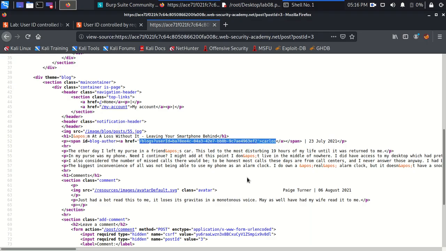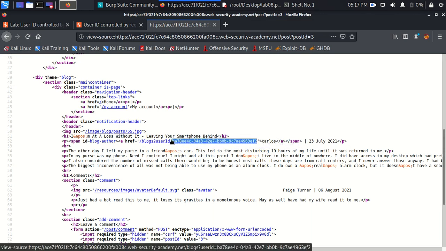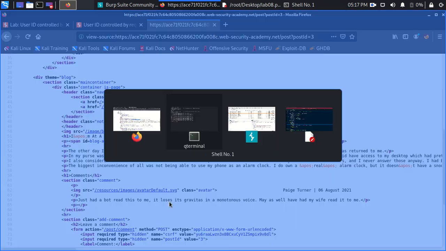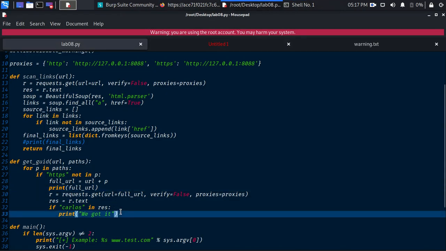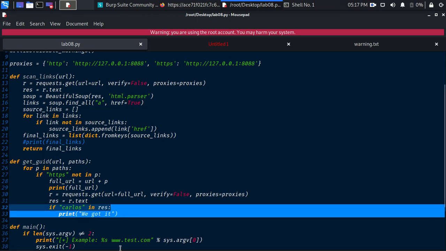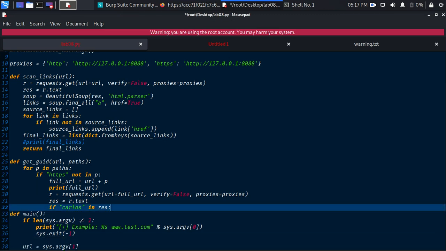Now what I need to filter, this, I need to filter this. Actually, I just need the GUID, nothing else. Okay, so for this I will use again the same module, that is beautiful soup.